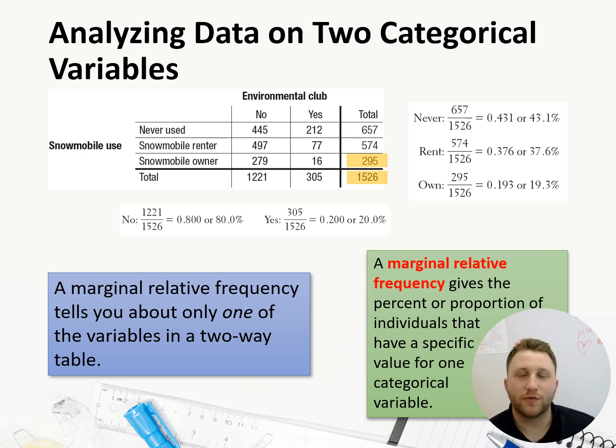Now there are three relative frequencies that we really care about in this unit. You need to be comfortable calculating them, interpreting them. Honestly, you need to be comfortable not confusing them, because that tends to be the hardest part for people. The first is the marginal relative frequency, and I'll just give you the hint. It's called the marginal relative frequency because the entire calculation happens in the margin. This is a subtotal over the grand total, and again, it represents the percent or the proportion of individuals in the data table that share one specific value for one of the variables. So out of the three relative frequencies, this is the only one that only looks at one of the two variables.